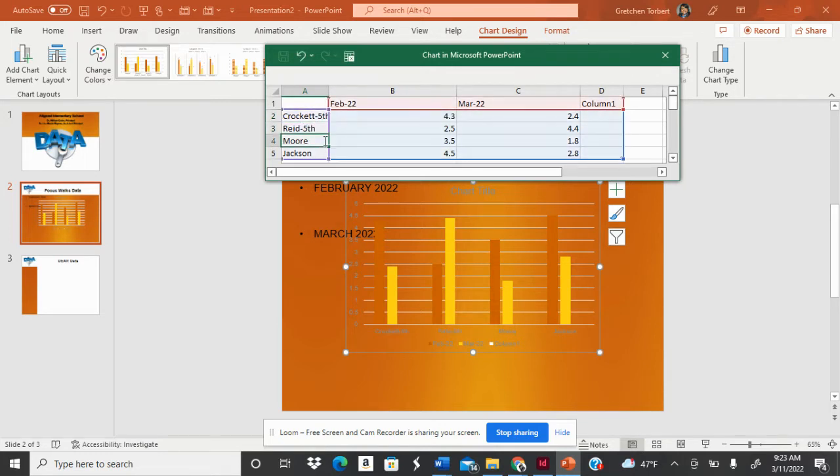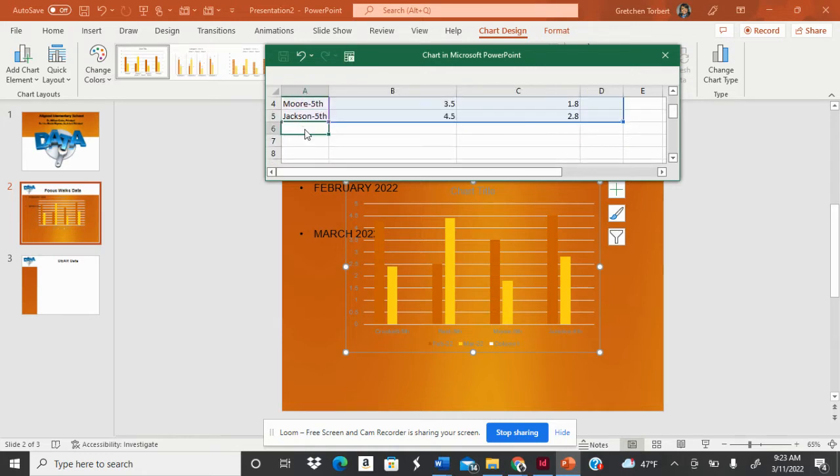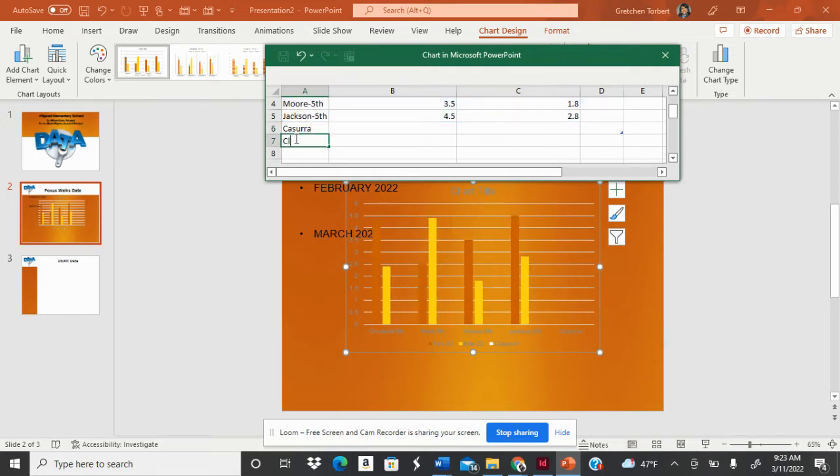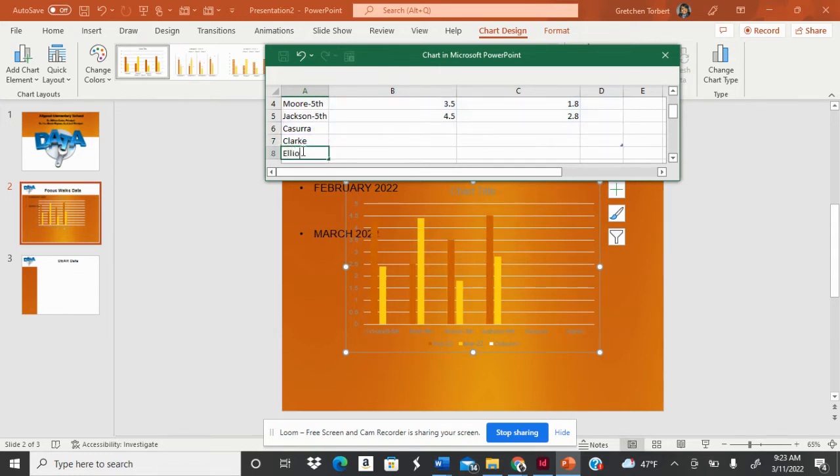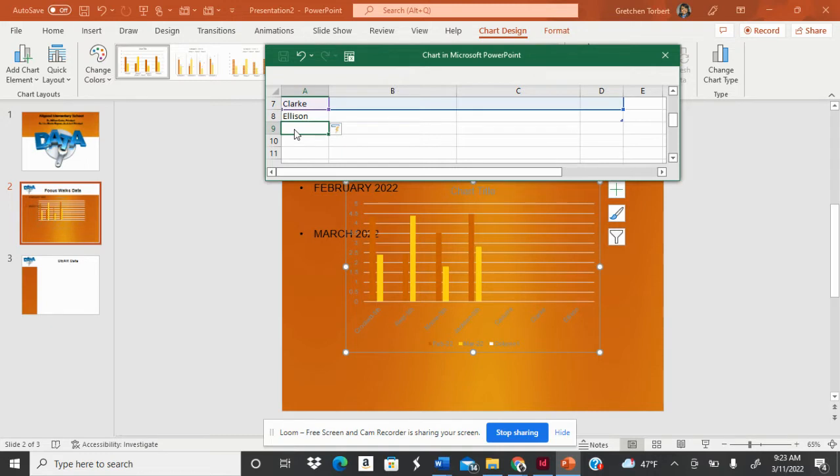And just like anything, if that's not sufficient for you, start over, do it differently. 5th. Then we're going to do 4th. So we have Kasur, Clark, Ellison, and, drawing a blank here, McCray.